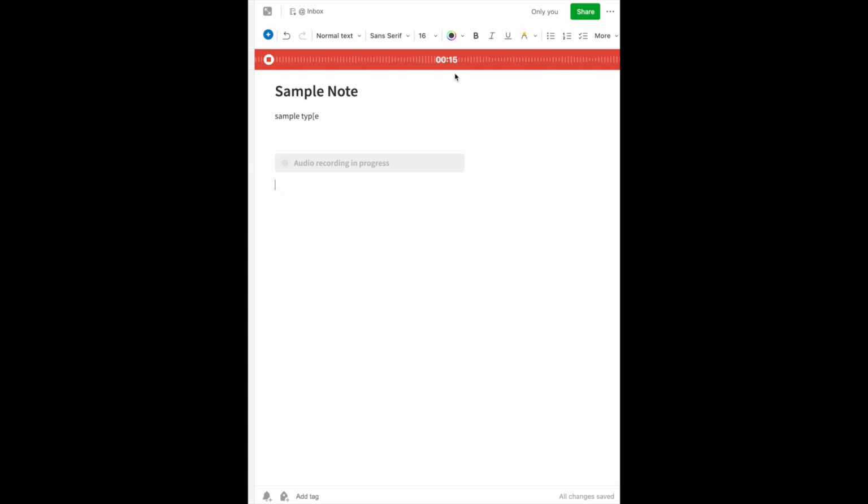But here is one more trick that I find to be very, very helpful. While this is recording, I can still type. Of course, I don't type accurately. We all know that about me. But let's say I'm having a conversation with someone. I can take notes while we're talking, or I can have a note open with questions. Let's say I have to ask several questions in a meeting. I can still record the contents of the meeting here while having my notes section here.